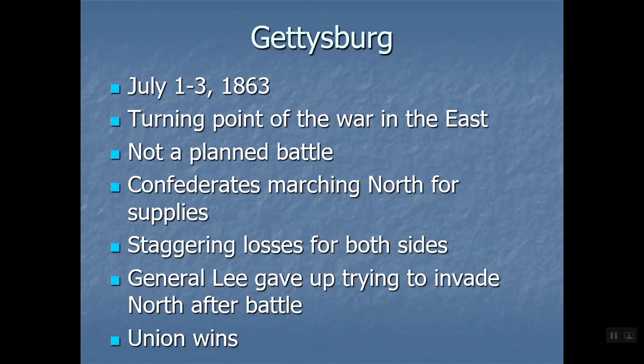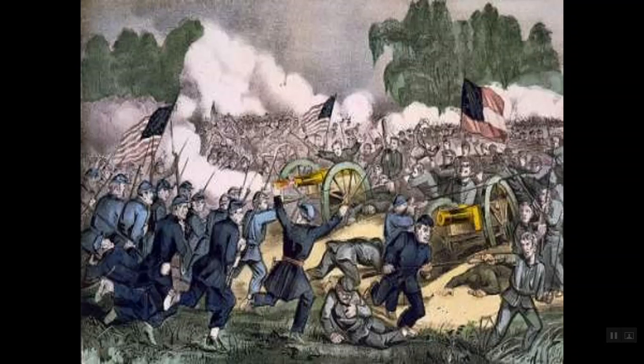General Lee is going to be forced to retreat to salvage whatever he has left of the Northern Virginia Army. And this is considered the turning point of the war because this is Robert E. Lee's last attempt of trying to seize land in Union territory. He's not going to try to invade the North again. He's going to remain on the defensive. So this was a clear Union victory. And this is where things start to turn around for the Union, where they're going to start to become more victorious and more aggressive, particularly on the East Coast.